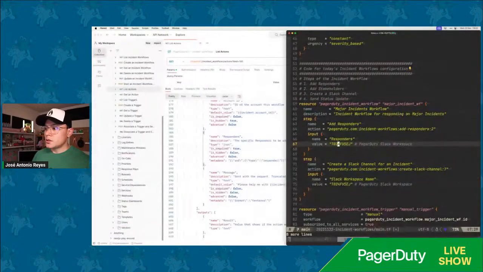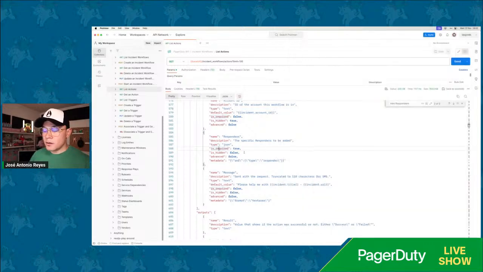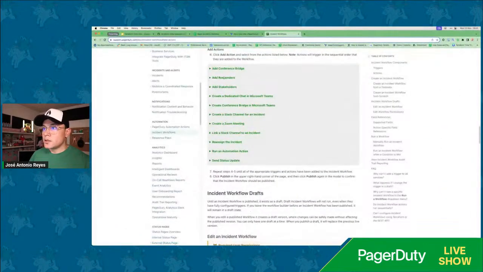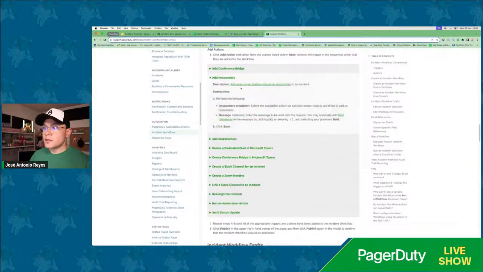So we need to set the value here, and it needs to be a JSON value. What you will need to put here will be the IDs of the responders, which can be users, but also escalation policies, if I am correct. Yes, look at this. The add responders action allows you to add users or escalation policies as responders.